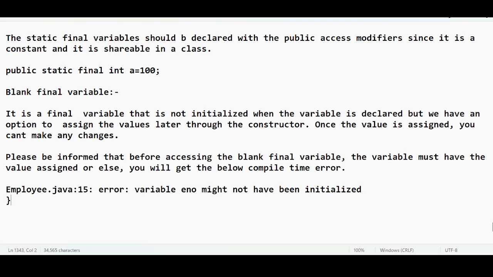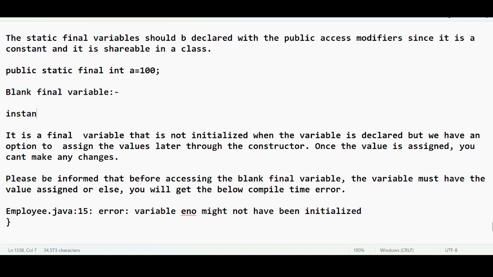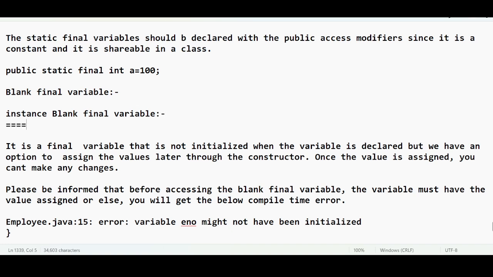We are talking about the blank final variable. I can also call it the instance blank final variable. Then what are the advantages with this?